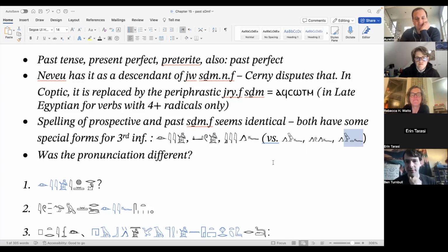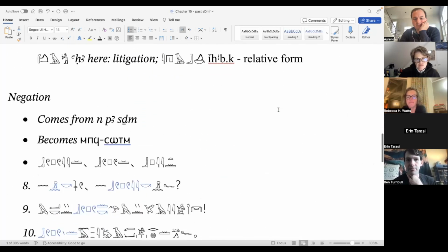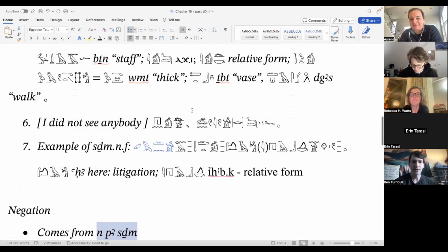I also was wondering about the negated form, because I recently learned that in Coptic the alpha changes. Not aleph, sorry, the alpha changes to a negated form. So I was wondering, does that have to do with the Erie sort of mushing into the negated stem, like this one? Yeah, that's a completely different animal. Oh, we haven't gotten there yet. I'm sorry. No, but it's a completely different construction. Great question, though.